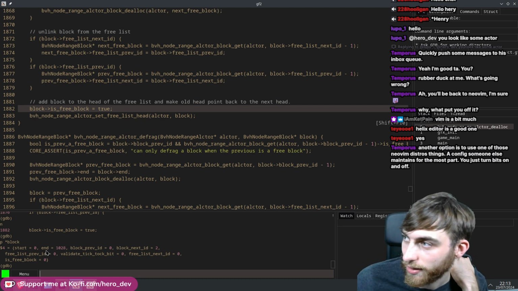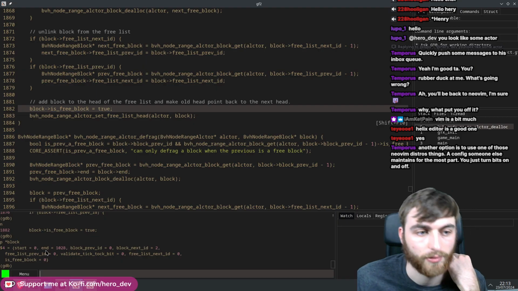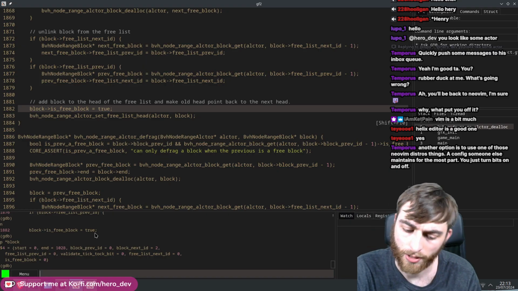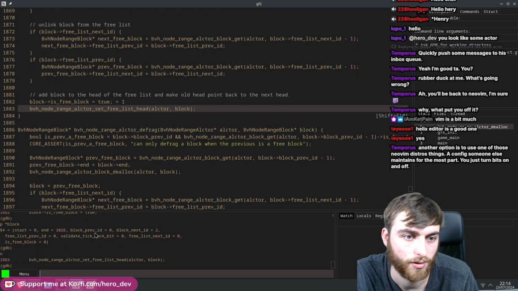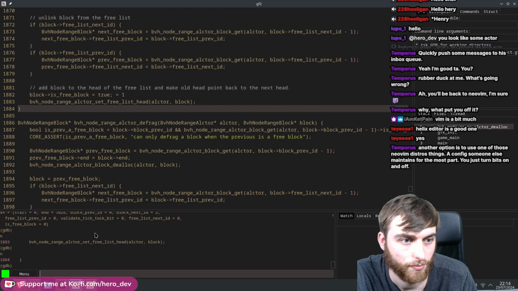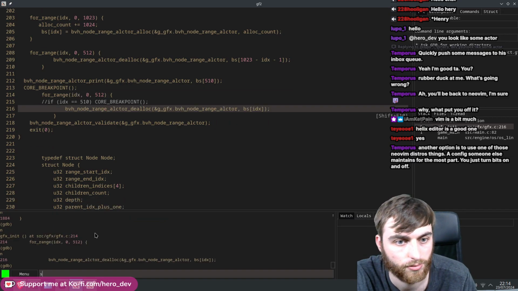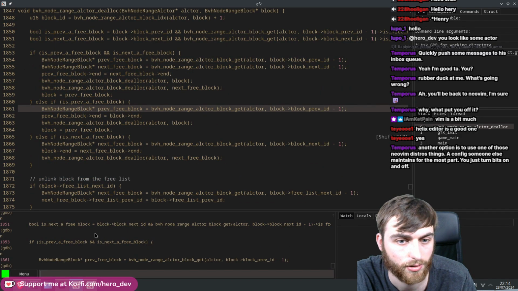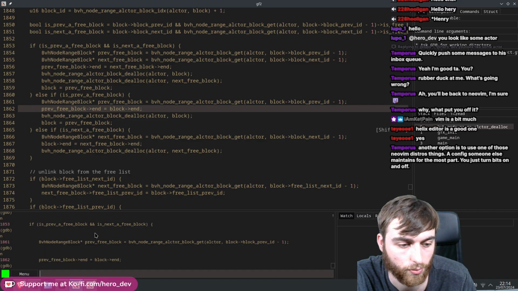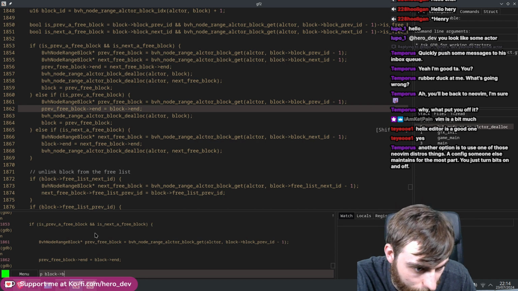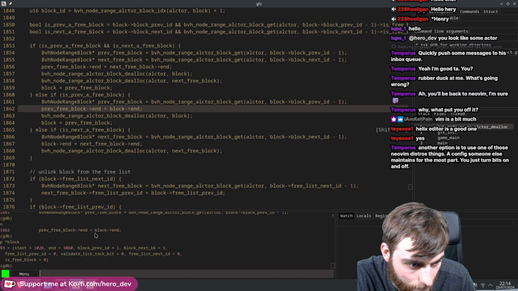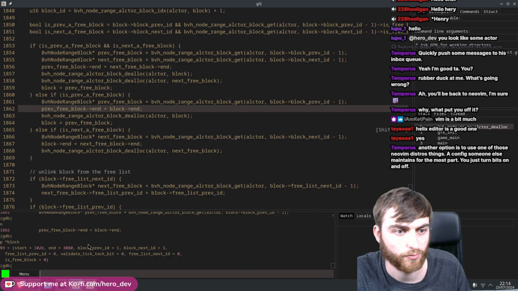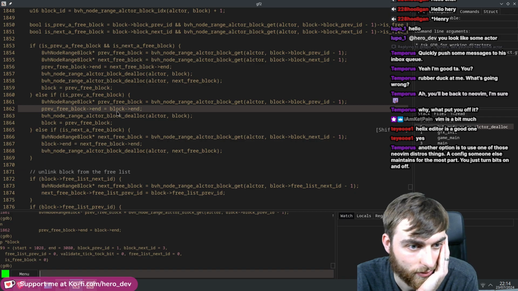Right, but then it keeps getting joined up with its buddies after it, doesn't it? Yeah, so the ones afterwards keep joining it. So this one keeps getting put in the tree, right? So it will go in there, that's fine. But then the next time around, the one to the right of it goes in. And this time it says, hey, the one to the left of me is, so that previous block ID would be 1, I think. Yes, the previous ID is 1. That's the one we were just looking at. So this one will get extended.